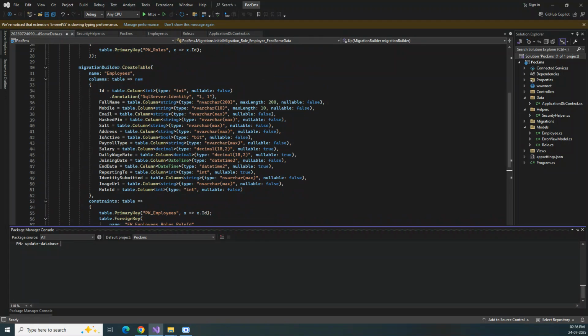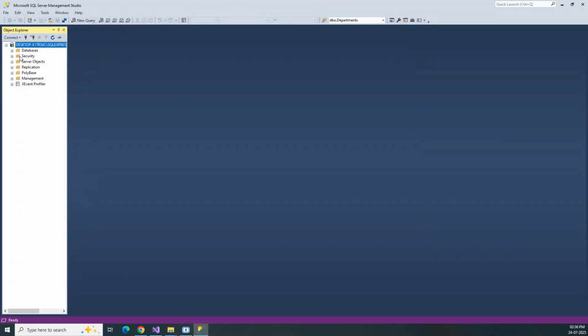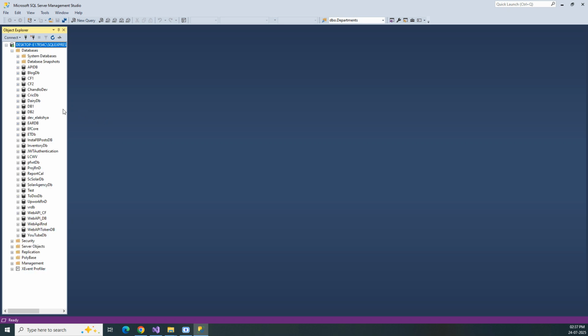If I go to my SQL Server Management Studio and expand this, at this moment we will not have this database, POC EMSDB, because we are running this migration for the first time. So we don't have it right over here.